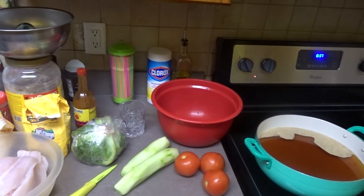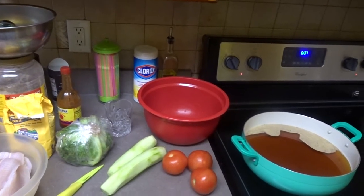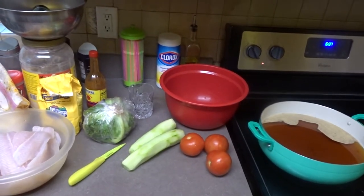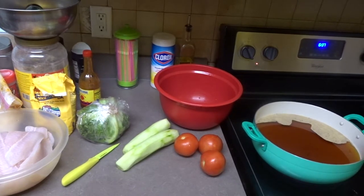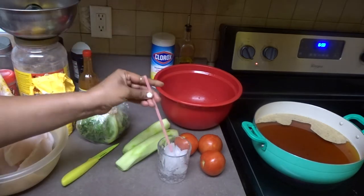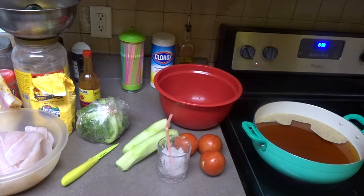Y'all, it's been a long week. It just feels long. I say it's been long because I worked 64 hours this week, with three of those days being 16-hour shifts. So for me, it's been long, and I am ready to unwind and just chill. That's what I'm finna do. It's been a long week, like I said. I've been working like a Hebrew slave. Now, I'm just finna chill and do me.